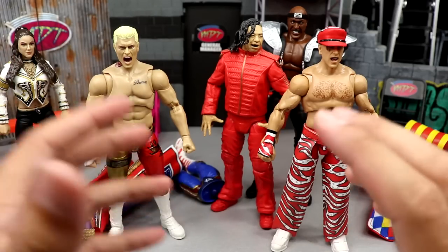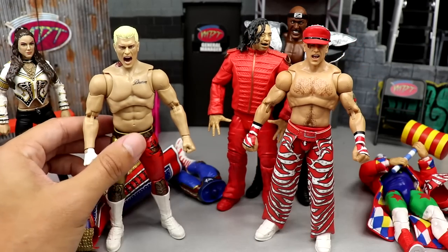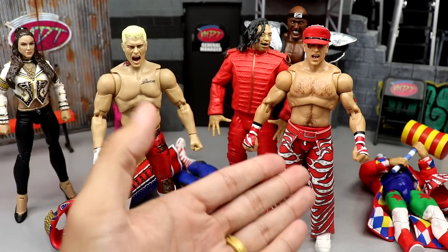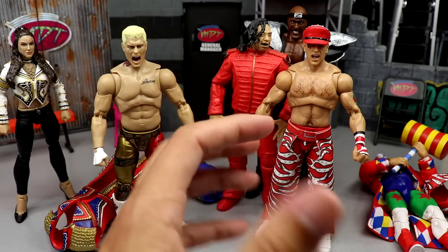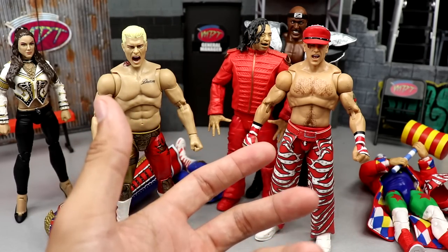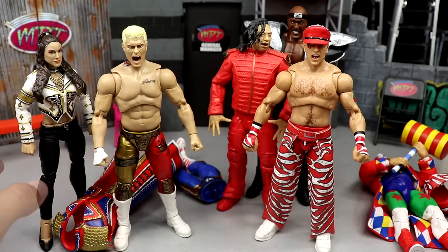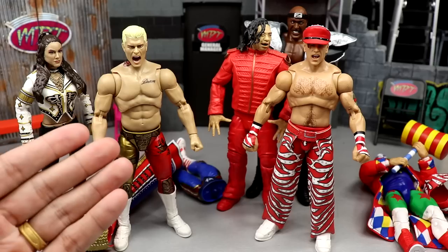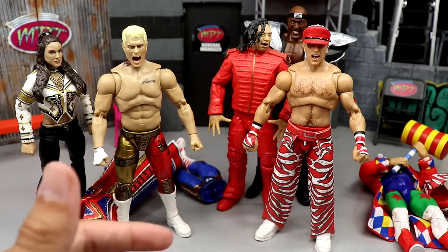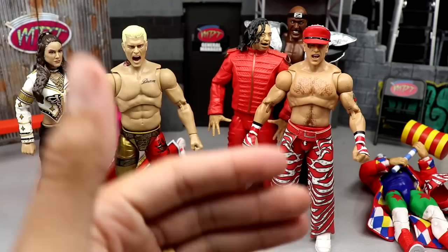Supremes are pushing $40 to $44, but you do get a ton of stuff — your shirt, interchangeable jacket, two different figures in one, three interchangeable heads, interchangeable arms, championships, interchangeable hands. So it makes sense. Both waves feature two figures. I think at the end of the day the Ultimate Edition is a little bit tighter of a line, a little more clean cut, at least right now. We only have two Supreme figures — one women's, one male.